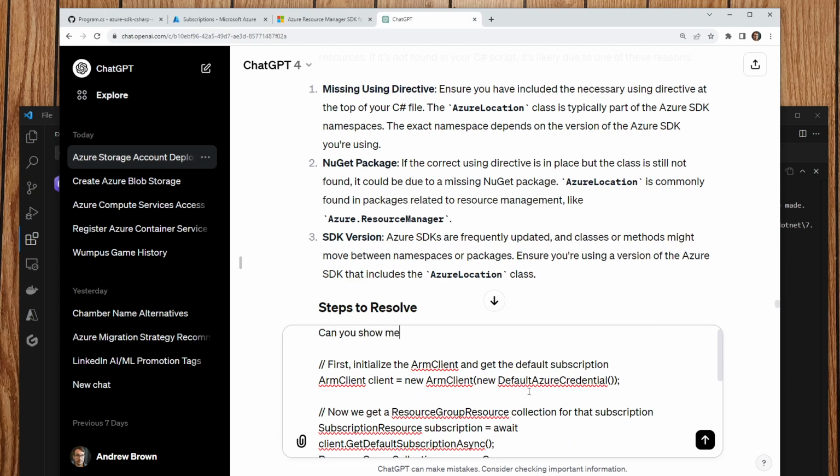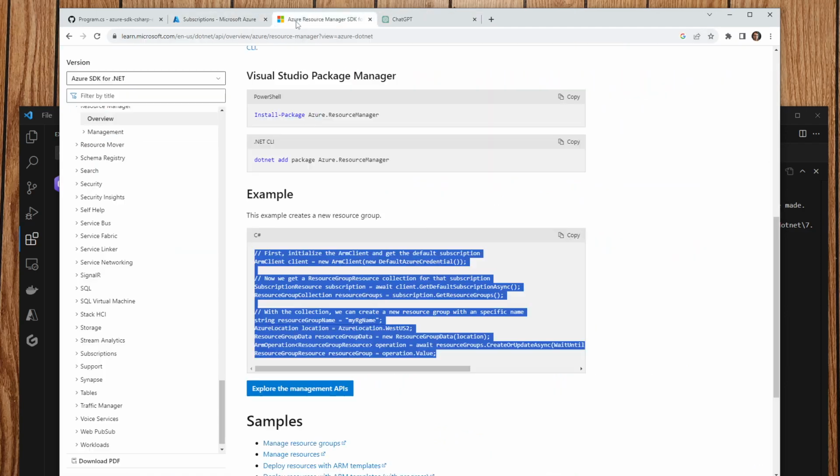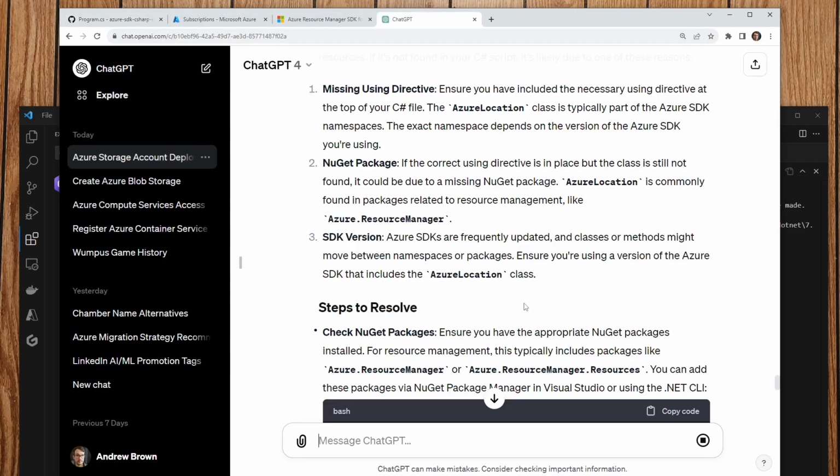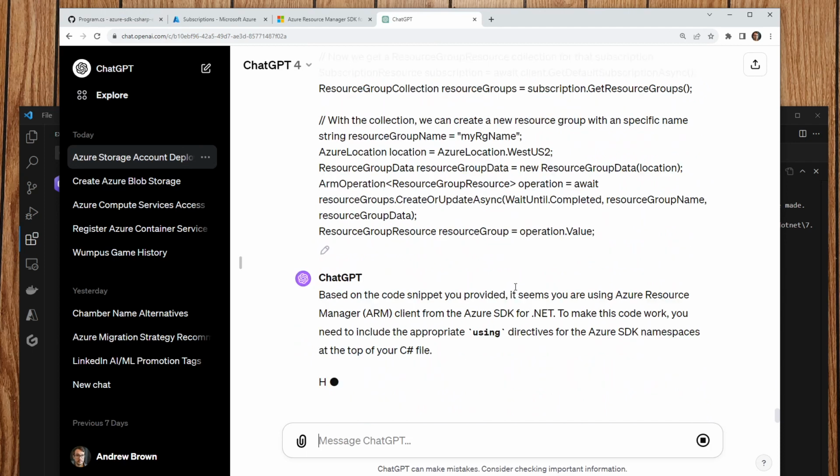Can you show me what using statements are missing and should be added to get this code to work? Very, very often, programs do not show you all those things, and it drives me crazy.